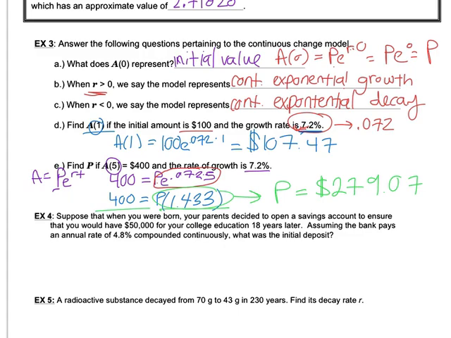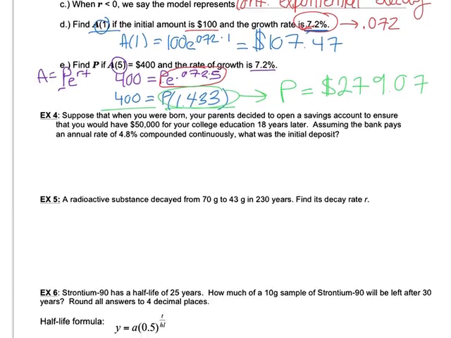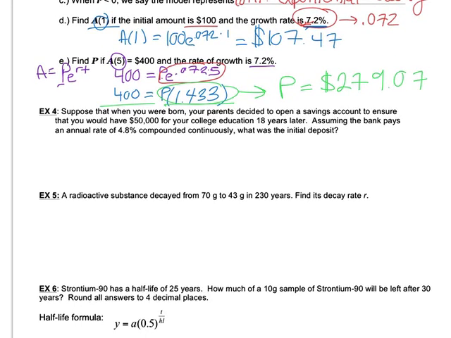All right, this next example, I love examples like this because it actually is pretty interesting. If you have a savings goal and you found a bank with a specific interest rate that they'll pay you for creating an account, then you can actually calculate how much you need to invest initially if you want it to grow to a certain amount, or how much you'll have in the end if you invest a certain amount over a certain amount of time. So this is actually kind of cool.